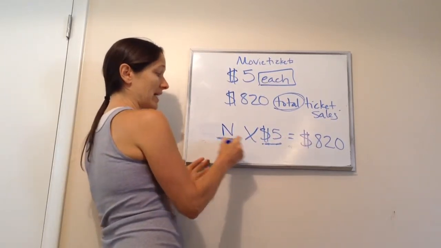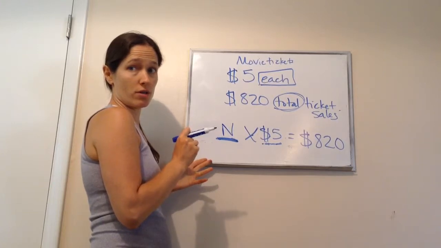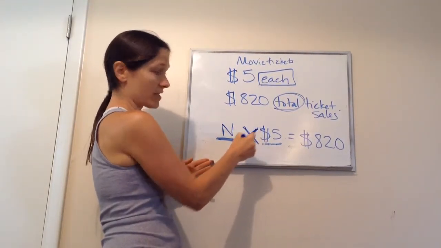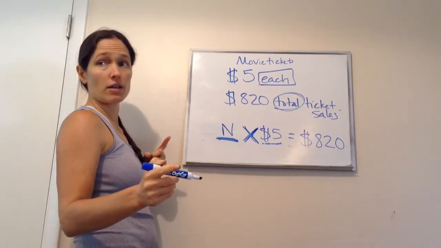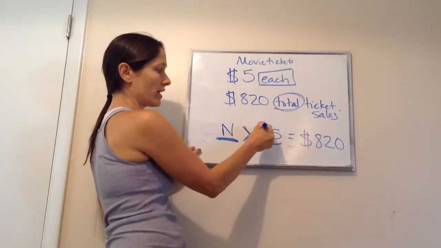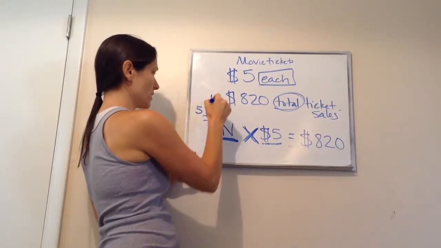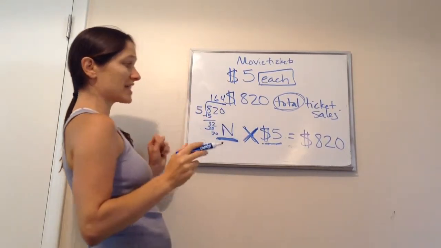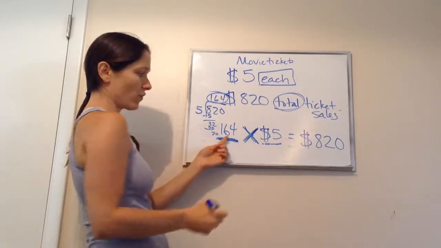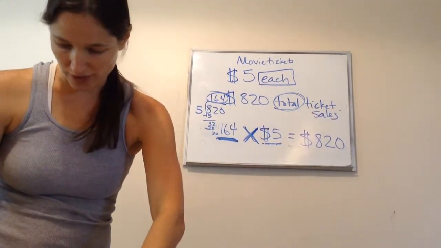N times 5 equals $820. You line it up. What am I going to need here to then multiply it by 5 to get $820? A bigger number or a smaller number? A smaller? I need a smaller number here. Very good. In order to make a smaller number, I'm either going to multiply or divide because that's the inverse operation. So in order to make smaller, I divide. Multiplying makes things large. Dividing makes it smaller. So what am I going to divide? $820 divided by 5. So let's do that. $820 divided by 5. And I get $164 is my answer. So how many tickets? How many number of tickets? 164 tickets sold at $5 a piece. And the total amount of sales was $820. So our final answer is 164.